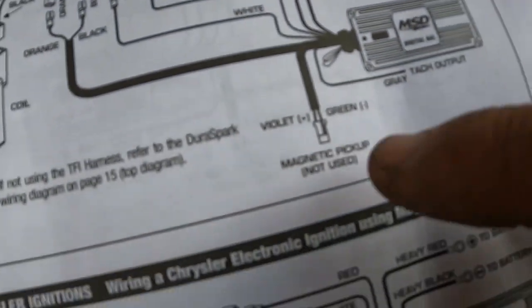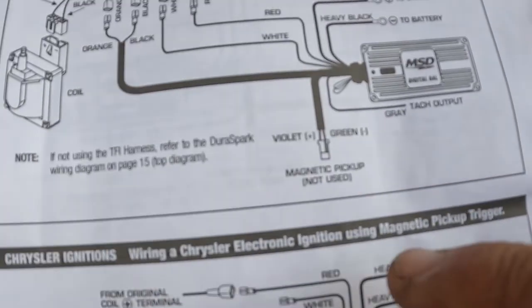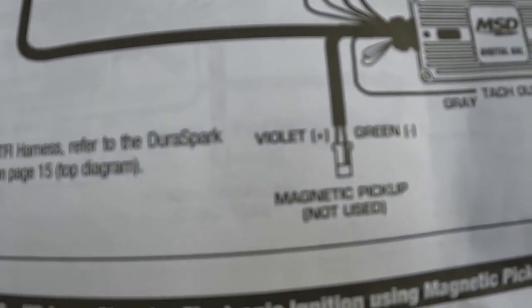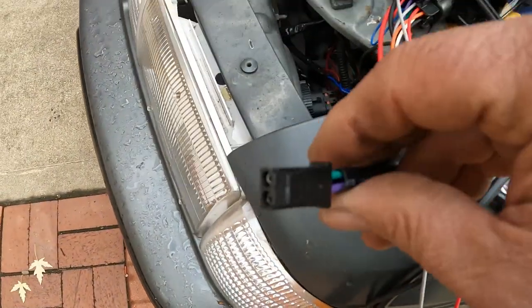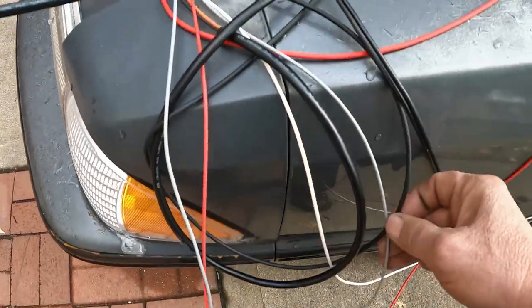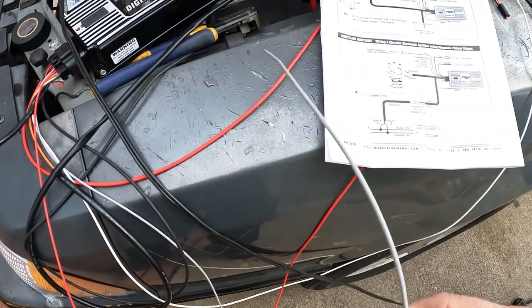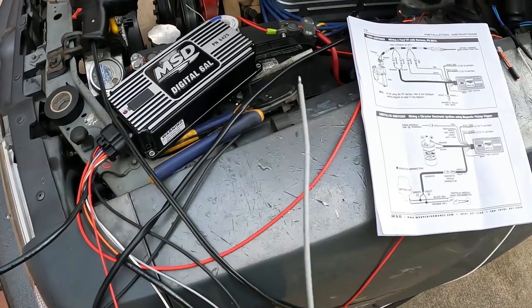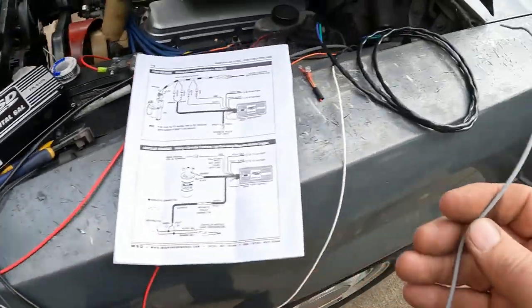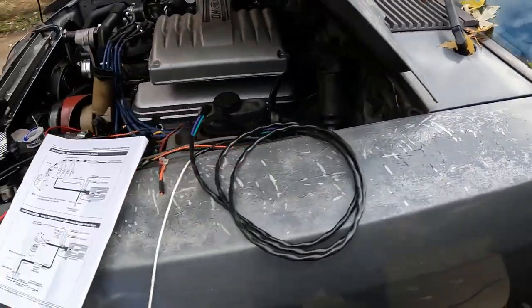Now, what I want to tell you here. Okay, this cable right here, violet and green, is not used for what I'm doing here. The gray wire would plug right here. This gray wire right here is for a tachometer, which is so easy to hook up with this system. I'm probably going to put a tachometer on this pillar right here, just a little small one just for looks. Okay, so that's the way that's going to go.